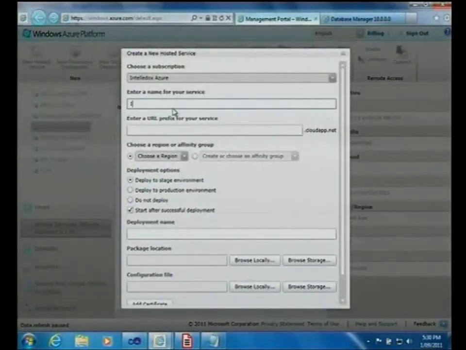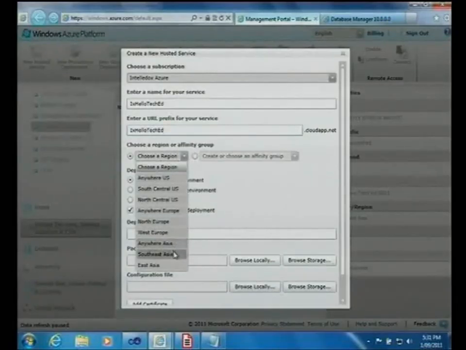We're going to go ahead and create a new hosted service. We'll give it a name, and we'll call this one IX Hello TechEd, and we'll give it a URL prefix. Importantly, if you're doing a staged deployment to a stage environment, it gives you this crazy GUID-like number at the start of your URL instead of the actual name you enter here. But when you do a production deployment, it gives you the full predictable URL.